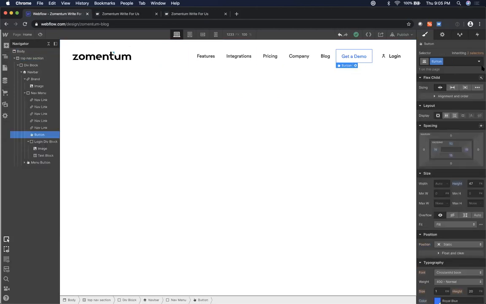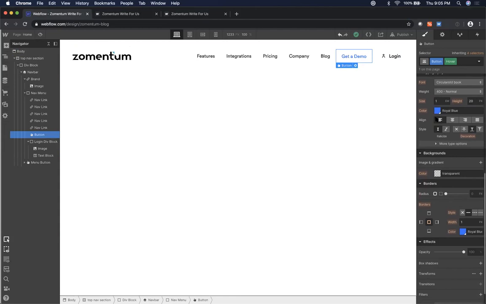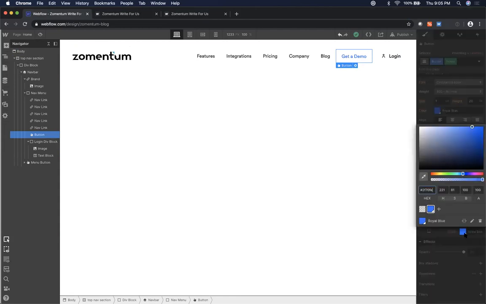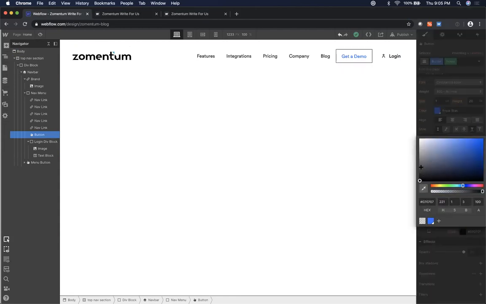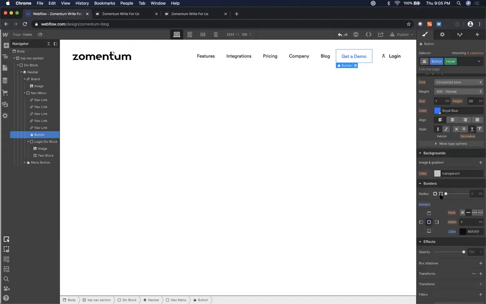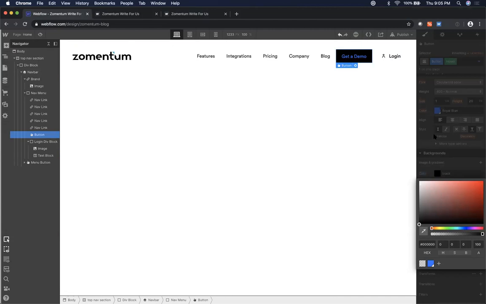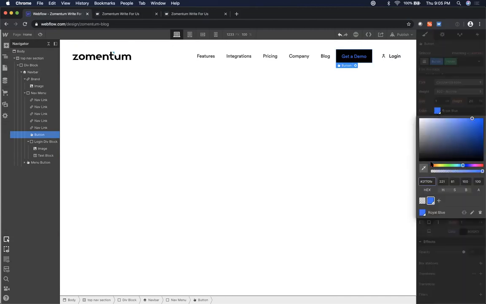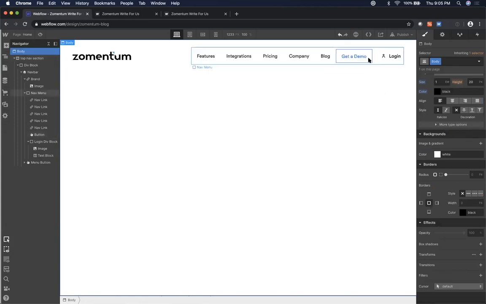So I select this button, and on the right side we have the selector, and if you drill down this icon, you can have an option called hover. Now I can change the color of that particular button to black. From here, I need to change it to black, and this color I'll change to white. Okay. Now here I can see whenever I am mouse hovering it, it's changing.